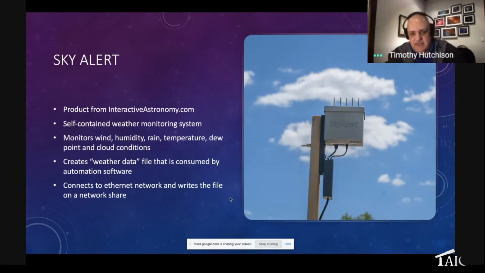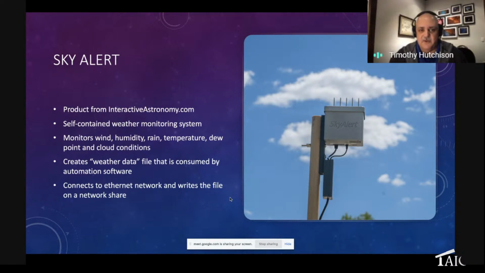So as I said, weather is my primary limiting factor here, and so I had to find a way to deal with monitoring the weather and reacting to changing weather conditions. And so the solution that I chose was from a company called Interactive Astronomy. It's called SkyAlert. This is just a mini weather monitoring station.